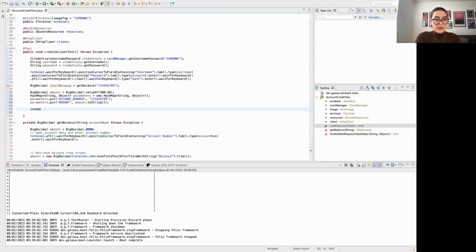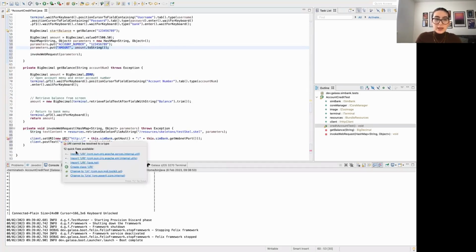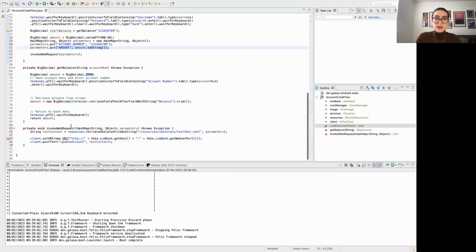Okay, and then I'm going to call that method where I invoke my web request, passing it a hash map of parameters that I've set up here. All these parameters are saying is this is the account number, and this is the amount of 550 that we want to credit that account with. That's done all through the web request. Obviously, this isn't the thing that I'm showing in this demonstration, but this is making use of the HTTP manager. This is a set of code that's been written by someone in Galasa that allows you to execute these web requests really easily.